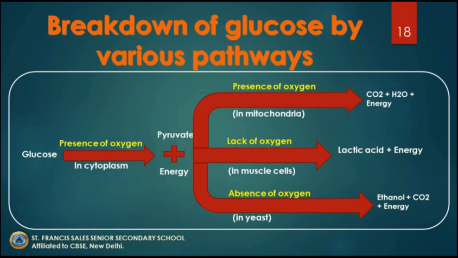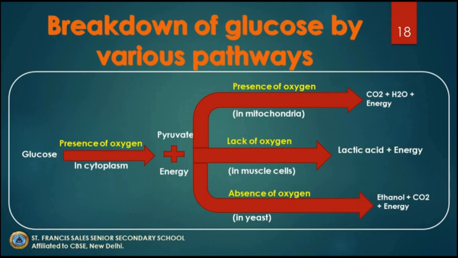When you're asked to write the answer for this question, we're supposed to write this common equation. The first step is common, so you're not supposed to repeat it. The second step is different for these three, so you can just mention it. First step common: glucose, a 6 carbon molecule, converted to a 3 carbon molecule, that is the pyruvate. You're not supposed to mention the 6 carbon molecule; that is just for information.